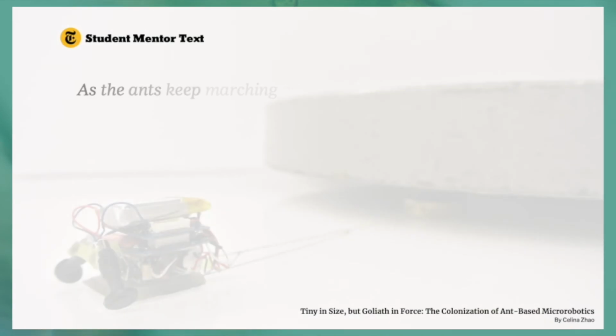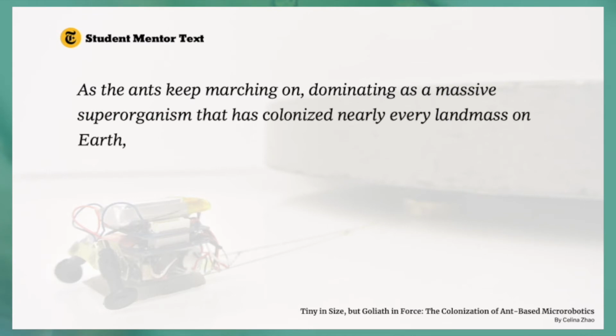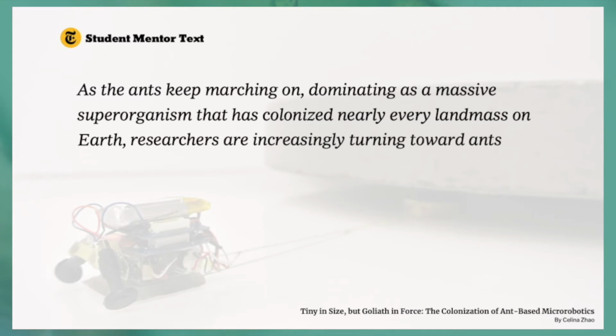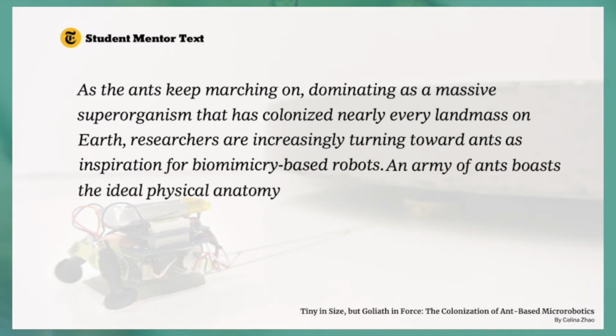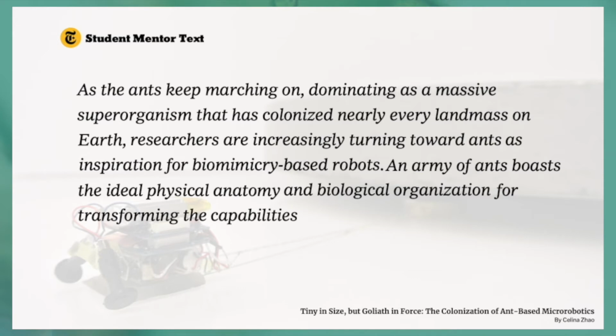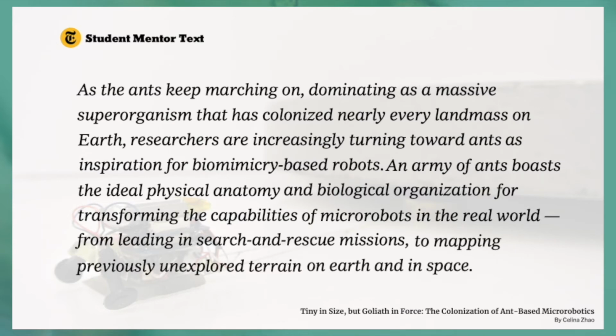As the ants keep marching on, dominating as a massive superorganism that has colonized nearly every landmass on Earth, researchers are increasingly turning towards ants as inspiration for biomimicry-based robots. An army of ants boasts the ideal physical anatomy and biological organization for transforming the capabilities of microrobots in the real world, from leading in search and rescue missions to mapping previously unexplored terrain on Earth and in space.